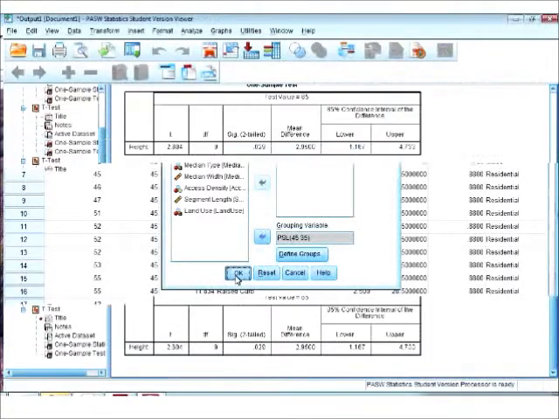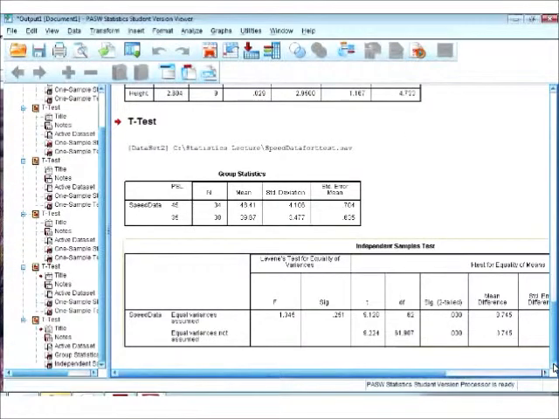Confidence level. Let's say, what do we have here? Now you see here we have group statistics. It says that the total number of samples in the 45-mile category is 34, and the mean speed is 48.41. On 35-mile per hour speed limit roadways there were 30 values that I collected, and the mean speed is this. Now see here, we have equal variances assumed and equal variances not assumed.